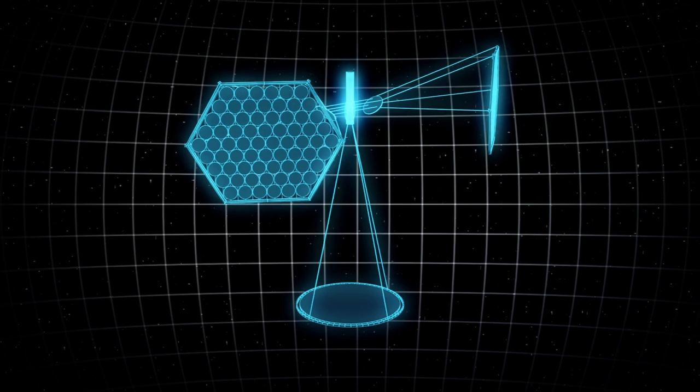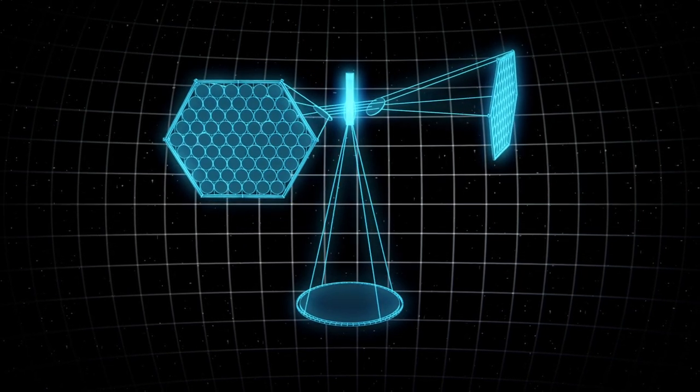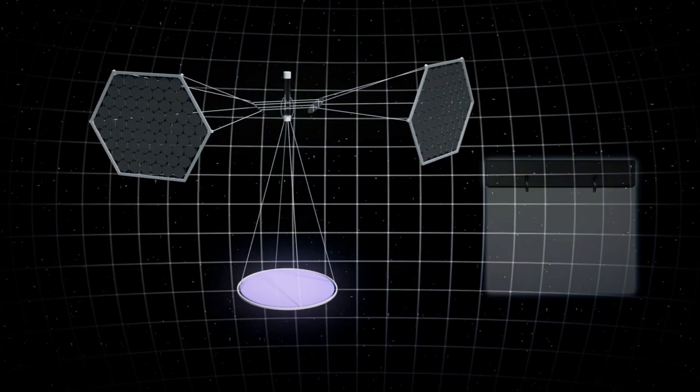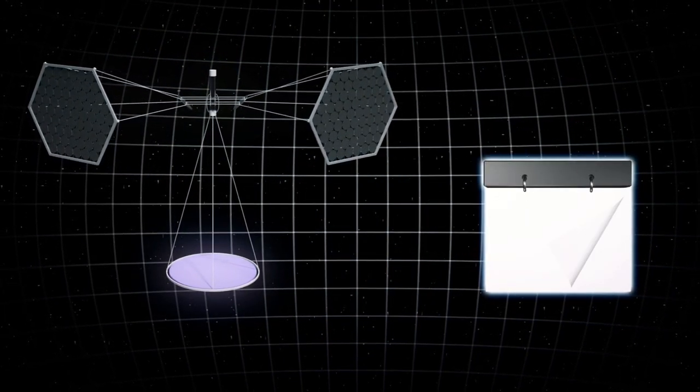According to Science and Technology Daily, the scientists are expected to build a small to medium-sized solar power station and launch it to the stratosphere between 2021 and 2025.